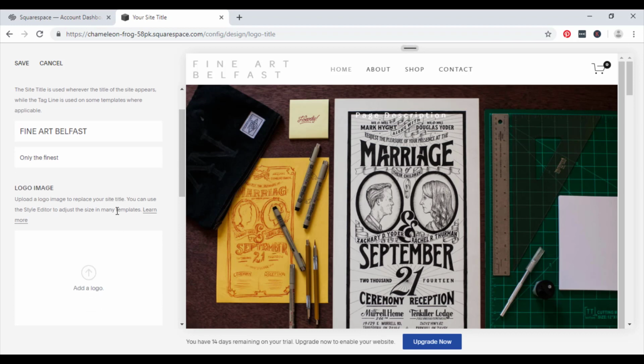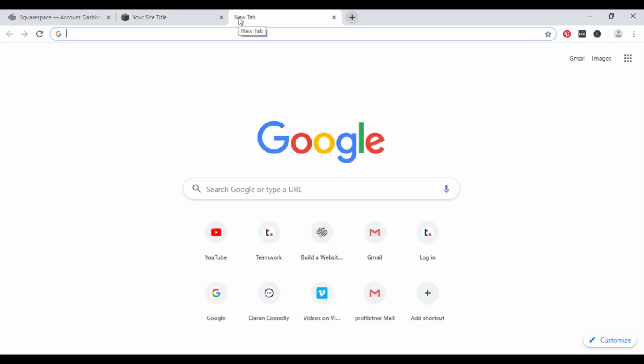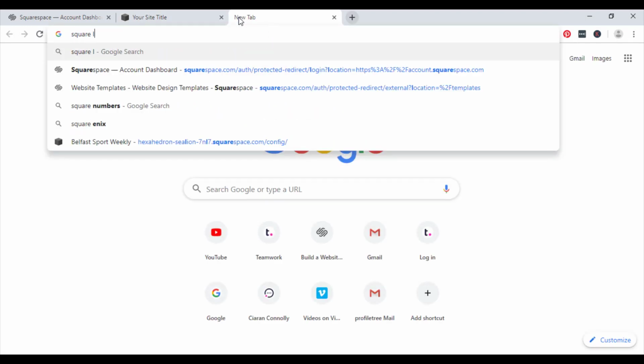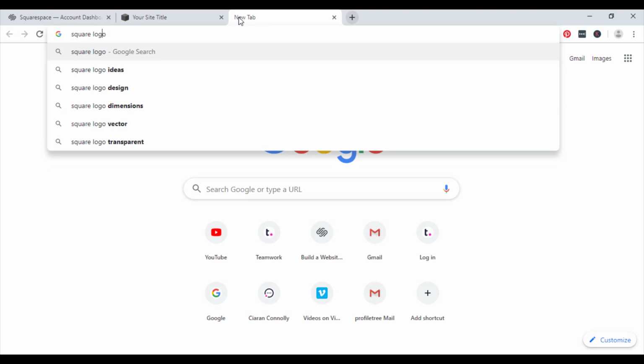You need to create a logo. Or else, if you've got your own logo already, but it's definitely important to create one. So I'm going to show you quickly how you can create a logo using Squarespace.